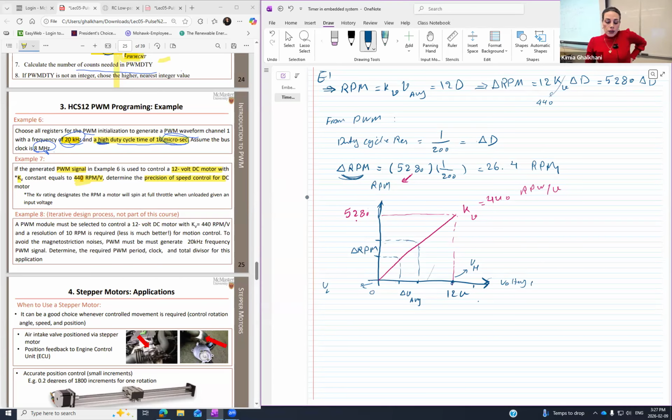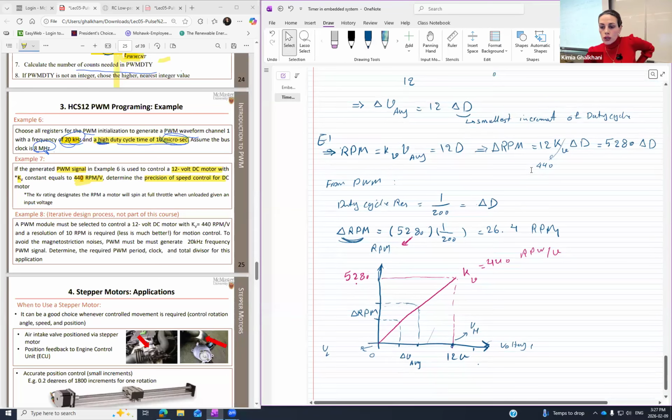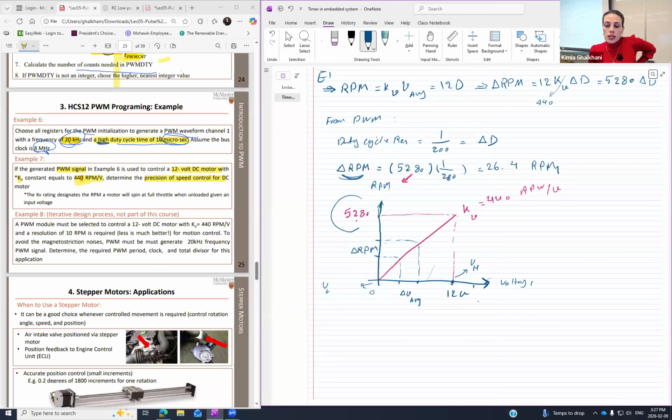So now, this one is going to be like equation 1. And then if you just use equation 1 and then you have this 12D, this is going to be, for example, another equation. And then these two equal together, it can give you this maximum, and it can give you your delta RPM. Delta RPM means this one. This one I calculated, and this is 26.4 RPM for each of those minimum, maximum. Make sense?